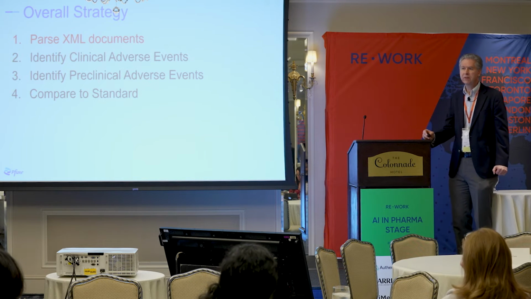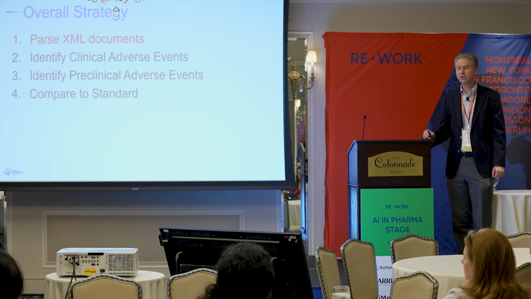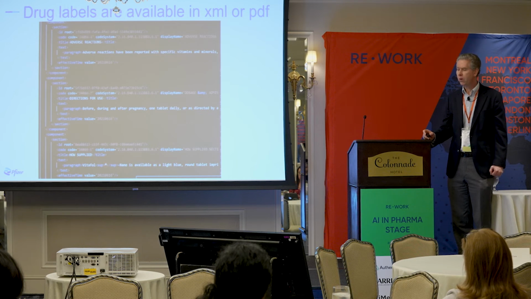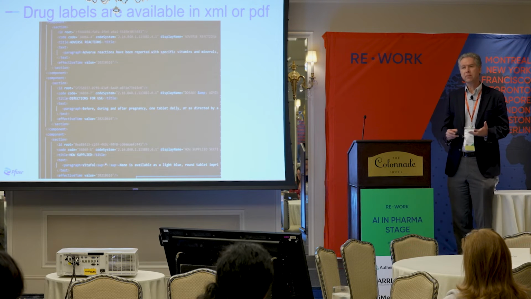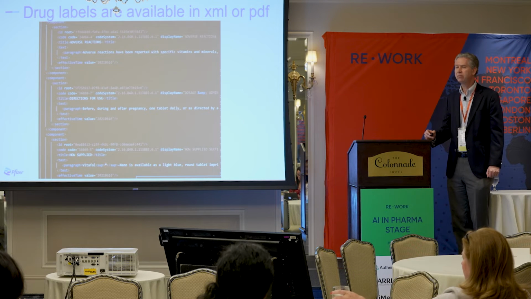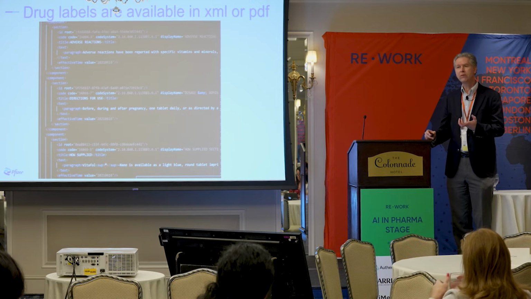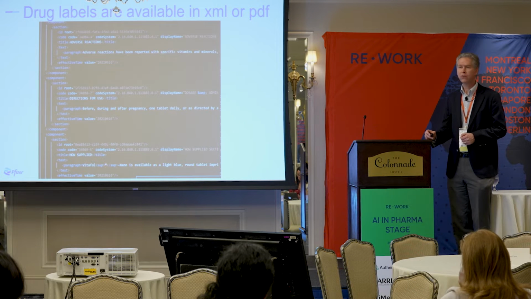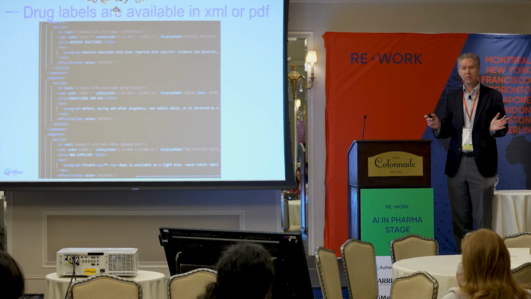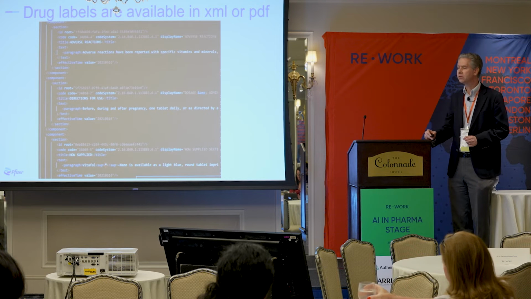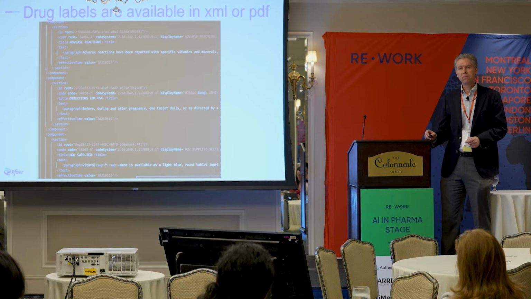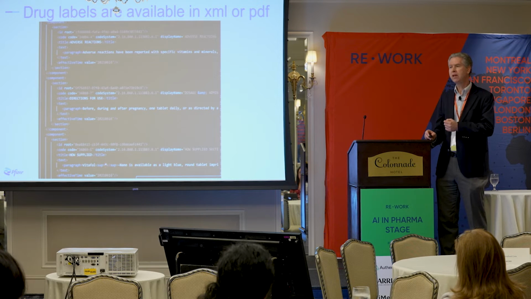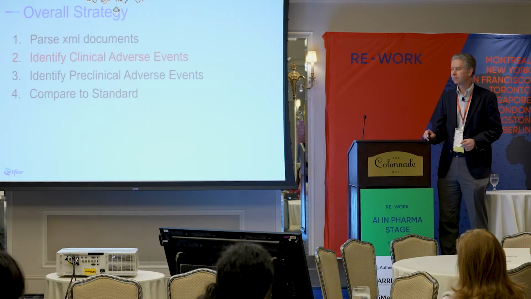The first step is extracting the XML documents, parsing those things. If you haven't seen one for a while, it looks kind of like this, which is not readable at the back, but it has a bunch of information, a bunch of tags, kind of like HTML. All the information is in there, but you have to dig for it. Even a nicely formatted table is, again, a pile of XML, so you have to parse those things. But there are lots of tools available for it. We elected for the XML rather than the PDF parsing, even though the EMA only uses the PDF.